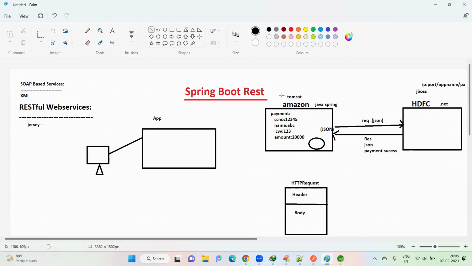But in REST API applications, the data is communicating between two different applications.